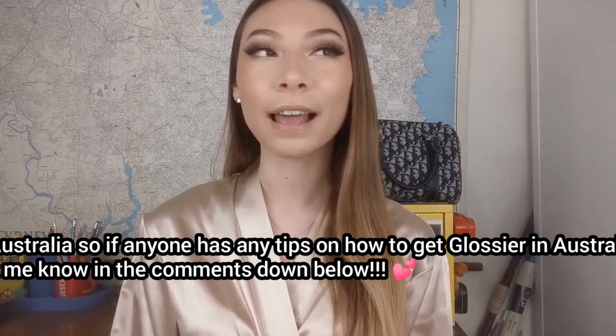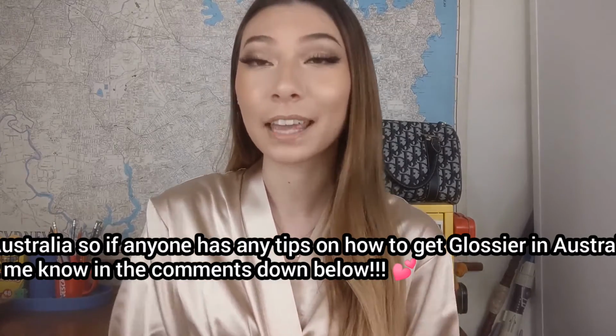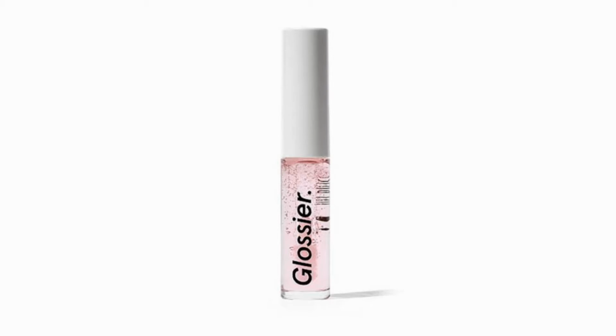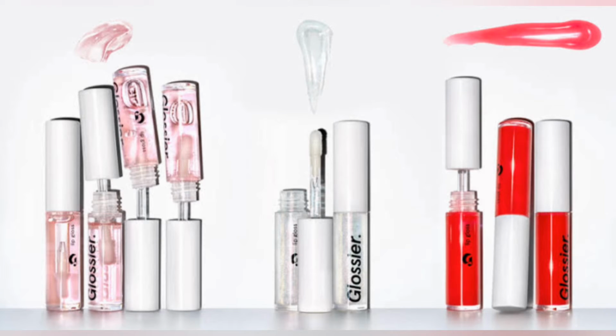So I really want to do an order online sometime, but I'm not sure if I'm interested in enough products from their website to get free shipping, and I don't want to pay for shipping because that's the worst thing ever. So I'm interested in the Boy Brow, and I'm also interested in some of the Cloud Paints, which are really pretty as well. I see people do really beautiful natural looks with those, so that's another thing I'm really interested in, and also their lip gloss. Everyone has their lip gloss, everyone that's on Viscos has their lip gloss, and I'm totally sold. So sometime in the future I would like to try out Glossier.